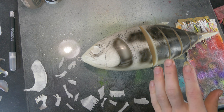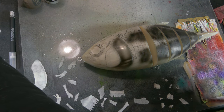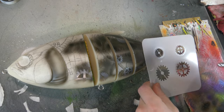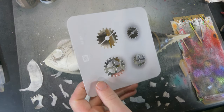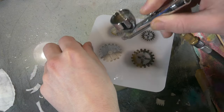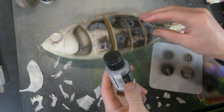So most of our background is darkened now, and I'm gonna use a little bit of Wicked Silver, and I'm gonna use this stencil from Vallejo, and I'm gonna create a nice background. Right, now with some Vallejo Cold Gray, I'm gonna put some more of these on the foreground now, because this is an opaque paint. Now I'm gonna use a little bit of Vallejo white aluminium, and I'm gonna make these sprockets that we just did in the opaque paint a little bit more metallic.